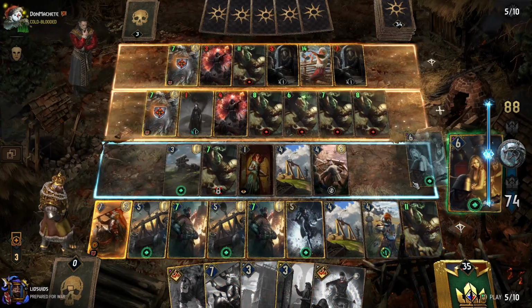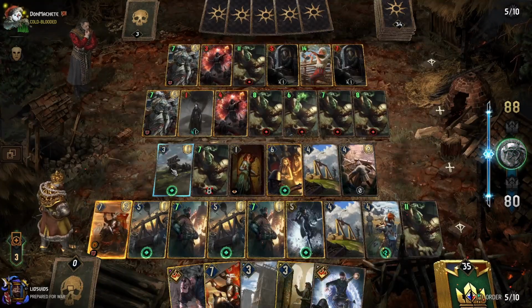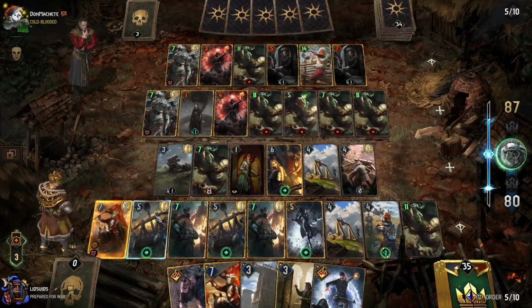And, okay, that's a bit unfortunate on the Margarita timing. We might just wait on that, because there isn't a great way to use her right now. So, I mean, we don't really have any alternative but to try to hit the defenders right now.